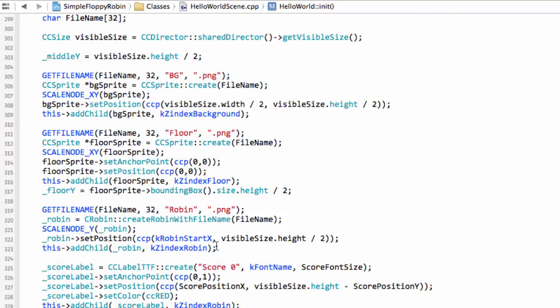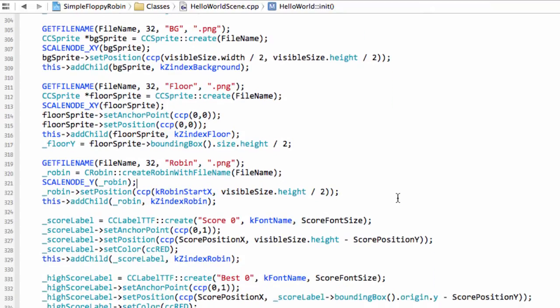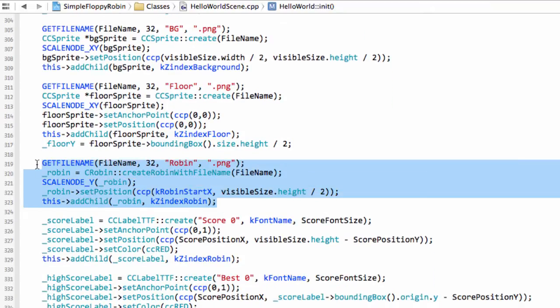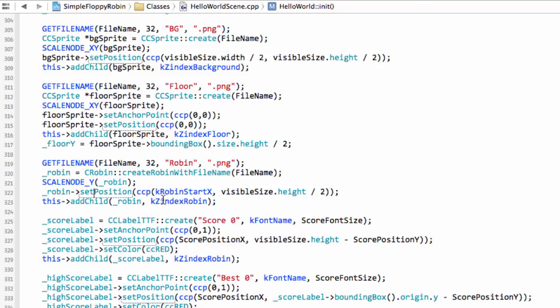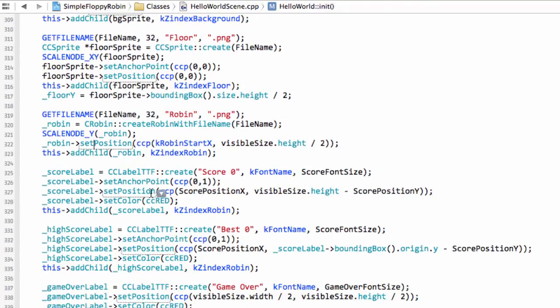Now the robin start x has already been adjusted in the constants.h, and the visible height divided by 2, so we don't actually need to do anything here at all, only changing the position like we did in the splash layer.